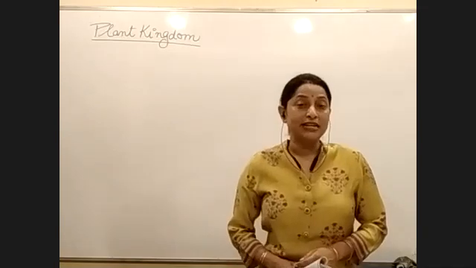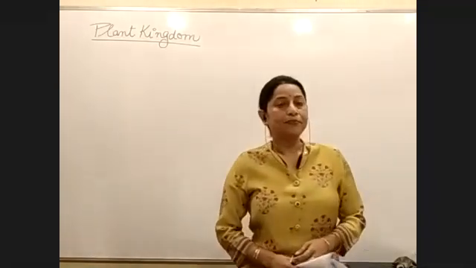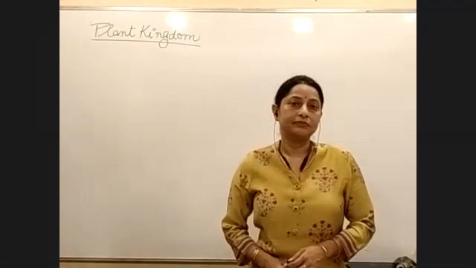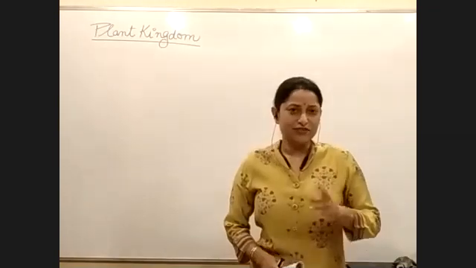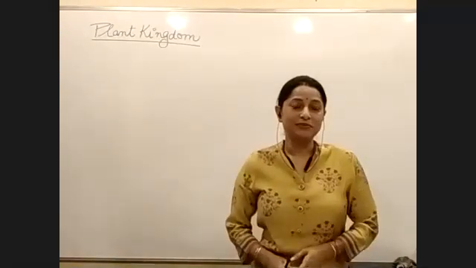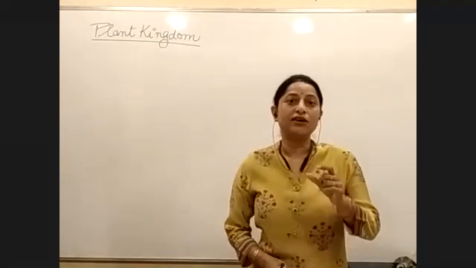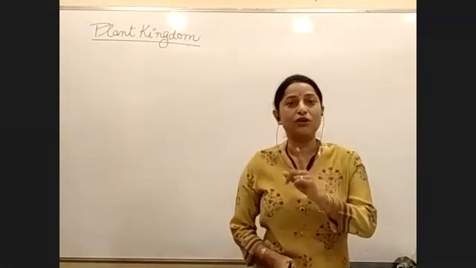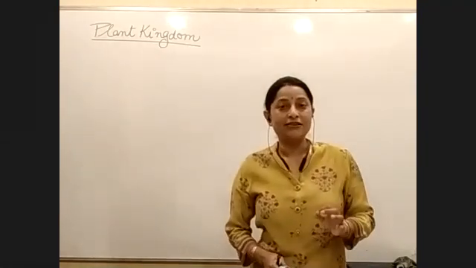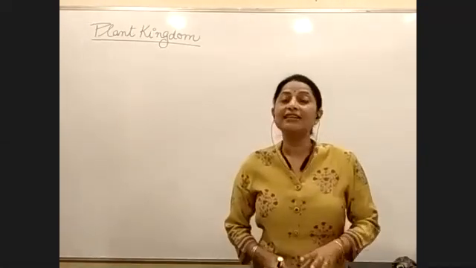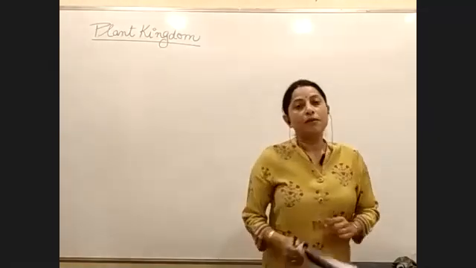And what is the meaning of monoecious? Female and male sex organ. Confused, no? Because the word mono is there. Generally whenever we talk about this word mono, we remember that we are talking about one thing. It is one plant having both the sexes, male sex organ and female sex organ, both on the same plant. That is a monoecious or bisexual condition. Clear?